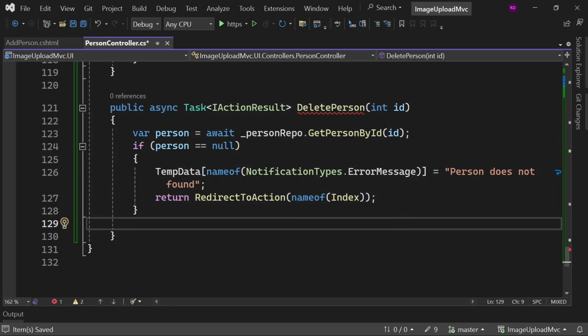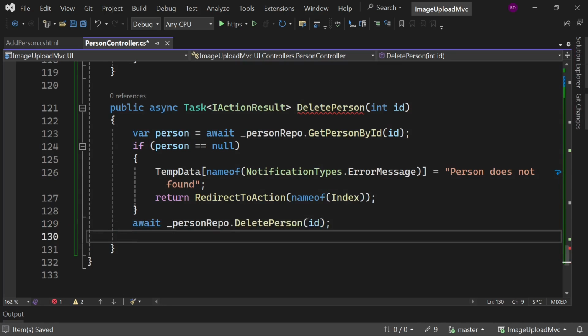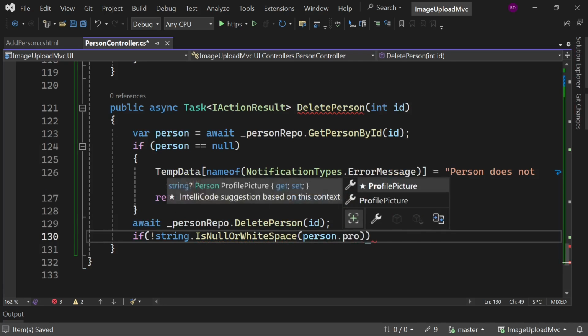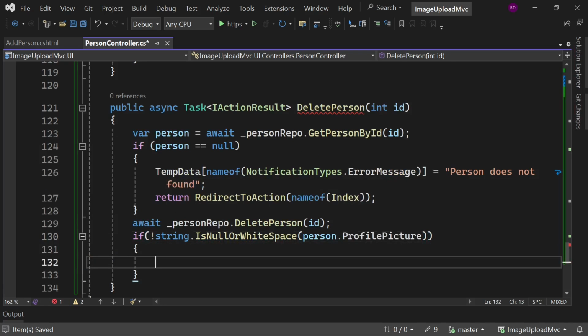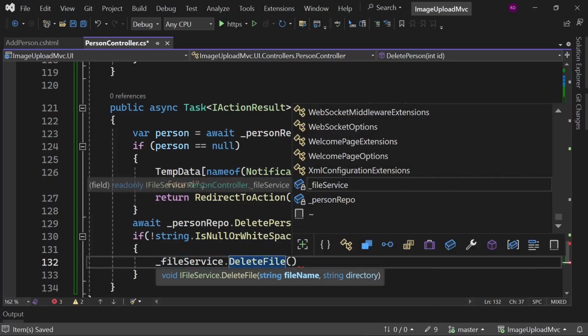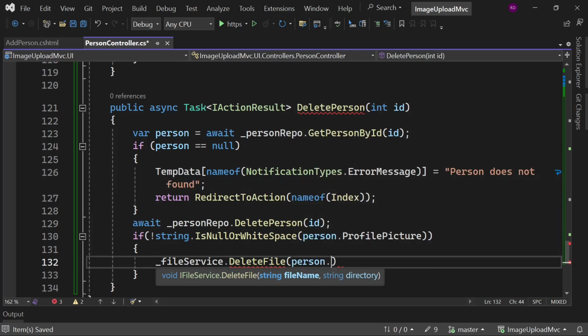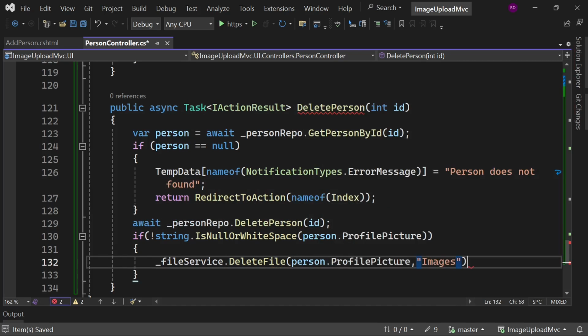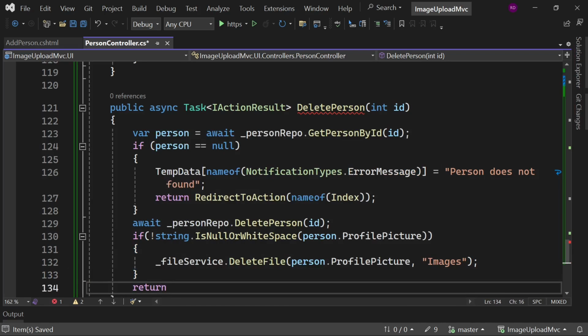First delete the person, and here we will also check if not string.IsNullOrWhiteSpace person.ProfilePicture, then fileService.DeleteFile person.ProfilePicture comma images, return redirect to the index.